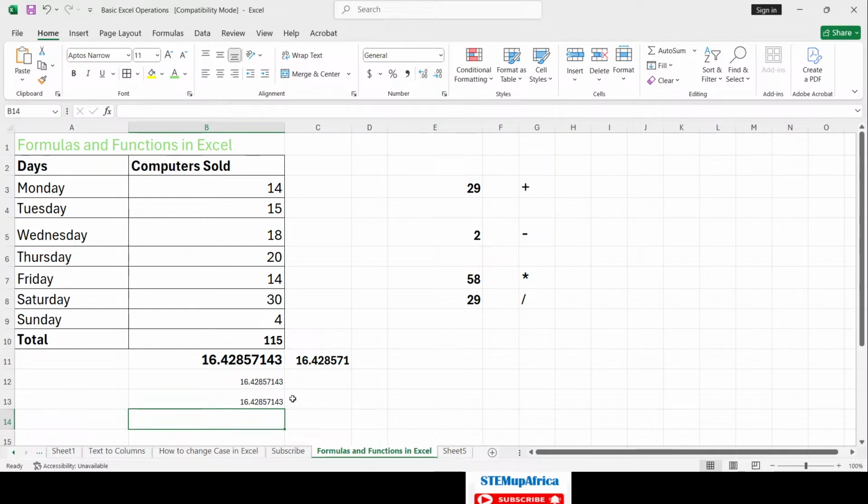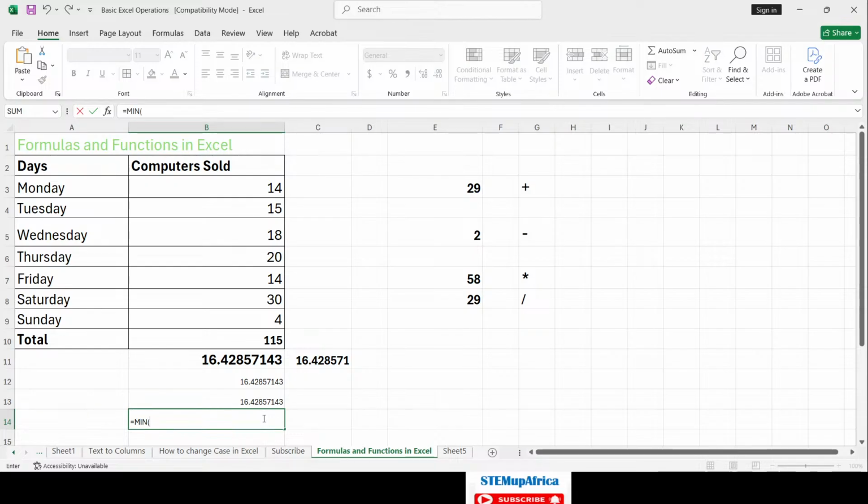So quickly, let's say for example you want to calculate which day we got the minimum, or what is the minimum number of items that we sold. There's a function called minimum. If you want to get the minimum, you can say min.